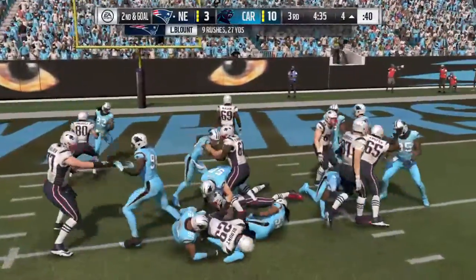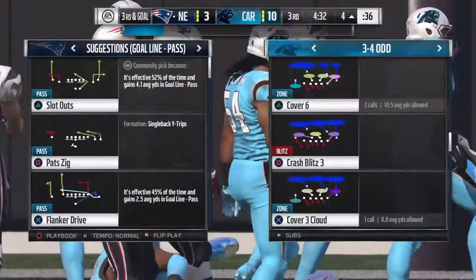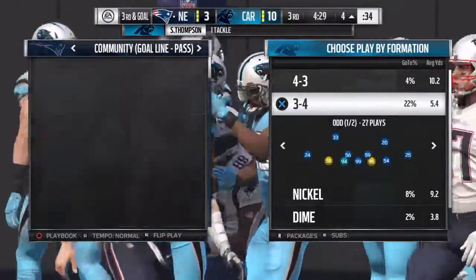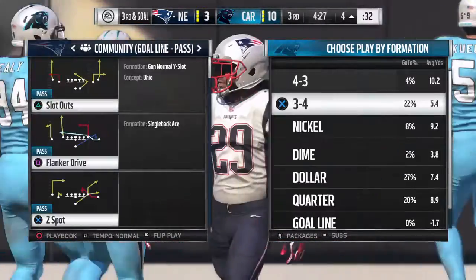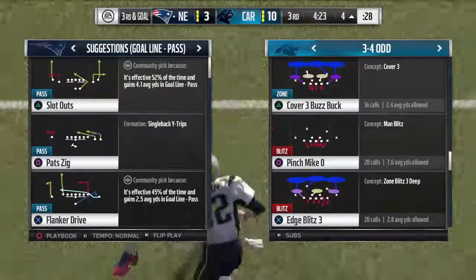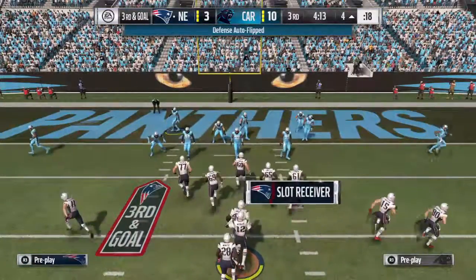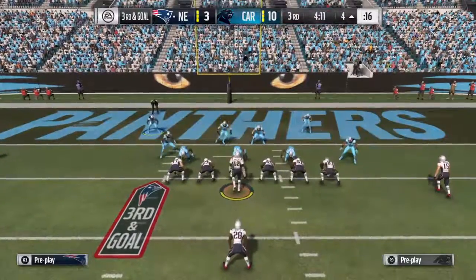And the hole closes quickly here. He can fight only to about the 4. Call it a gain of 2 as they're knocking on the door now. 3rd and goal. Tough day. Tough sledding right there, and it's been that way the entire game. Not a whole lot of room to ramble for him. Yeah, you're right. It's been that way all afternoon. Didn't get a whole lot better there.